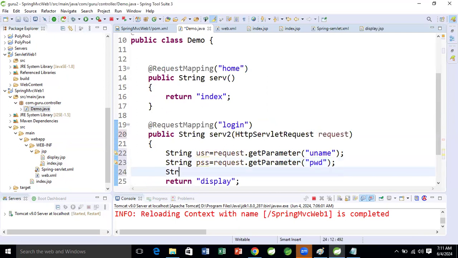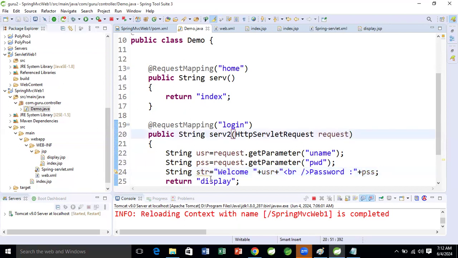Okay. After that, I'm going to use a string str is equal to welcome plus user plus password plus pwd.